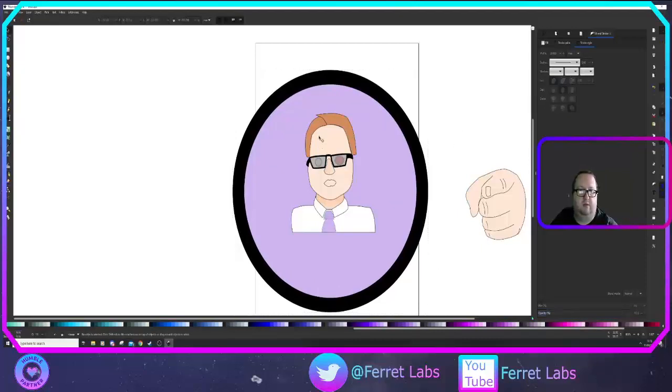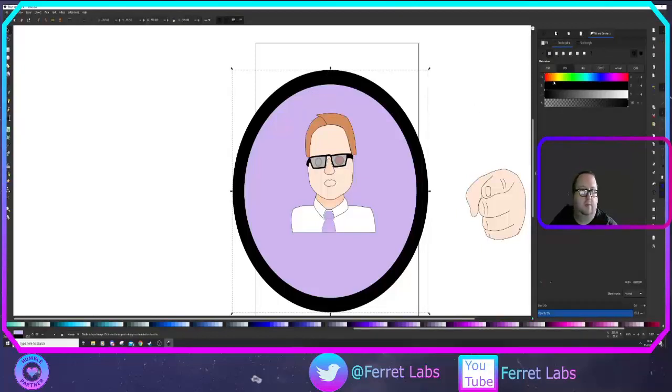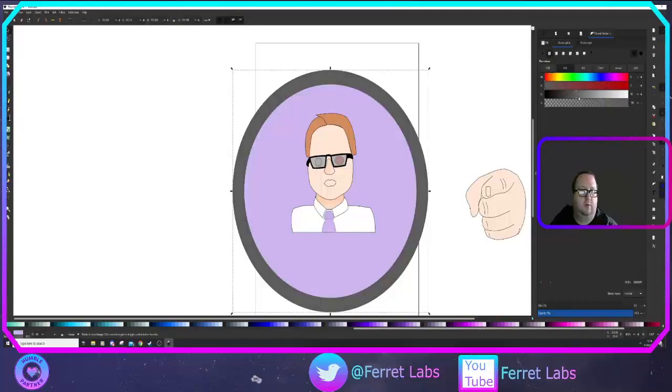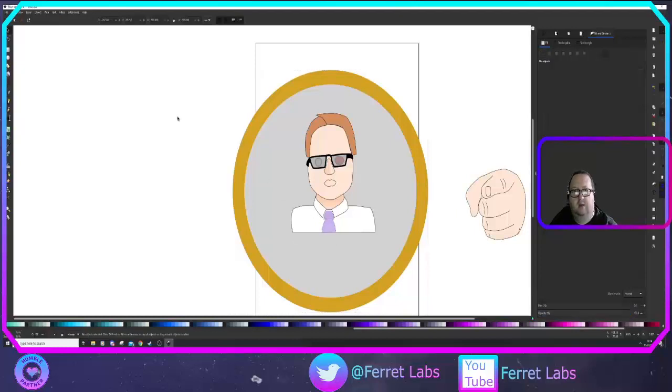Oh well, we've got a lovely little circle bit. Not overly happy with the colours, so we're going to look at the colours. What we could do, I reckon if we turn that into a kind of gold, yep, like that. Liking that at the moment. And we're going to turn that into a silver, so that way we don't have two purples that clash, just because we're using the same colours.